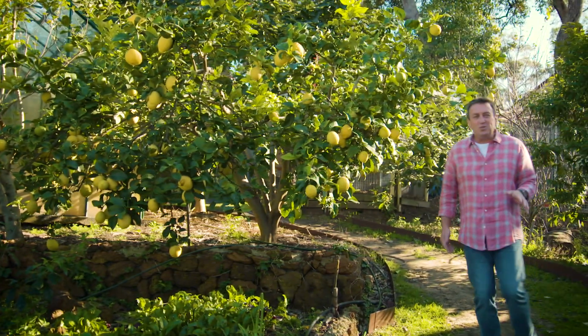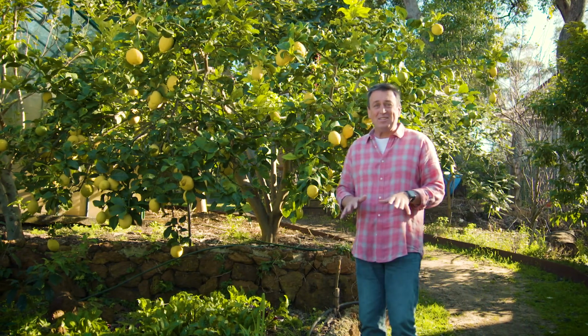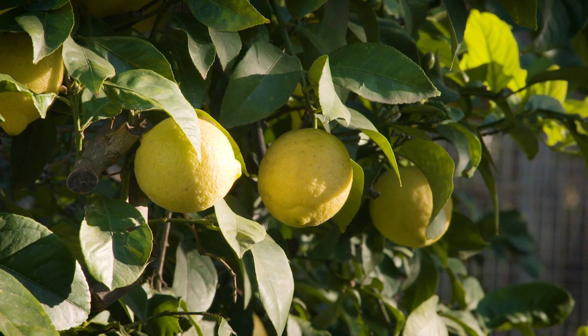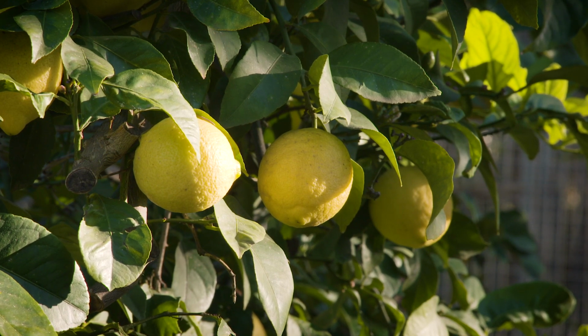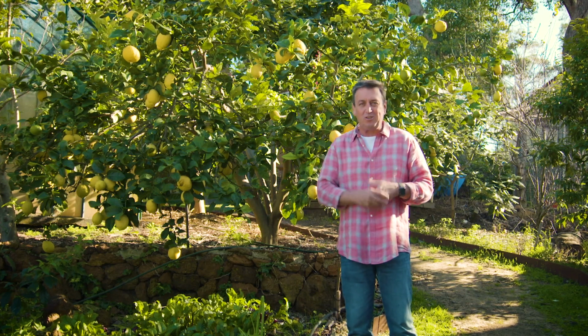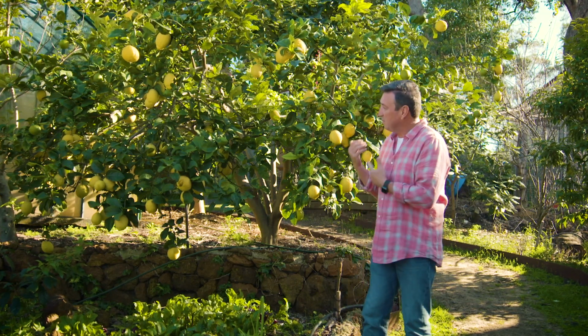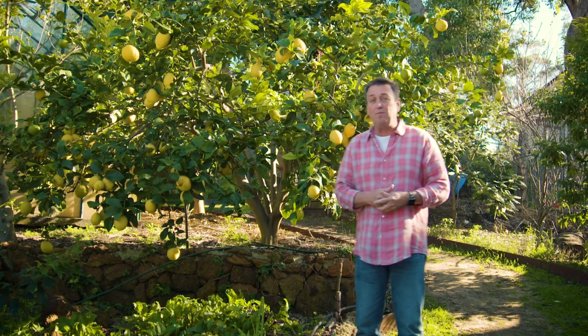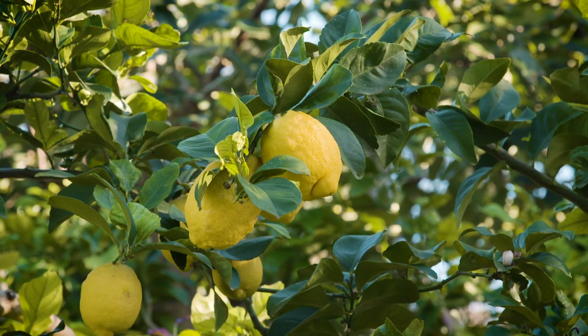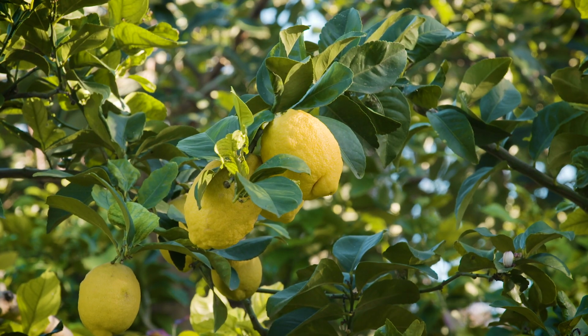One of the questions we're getting asked a lot at the moment is when is the time to be pruning citrus? And the reason being, citrus are best pruned after they've finished fruiting. Across most of Australia, most citrus varieties have finished, except for possibly some lemons, like this one here, and grapefruit, which can take up to 2 years to ripen. So now is the time to be looking at getting your citrus trees into shape.